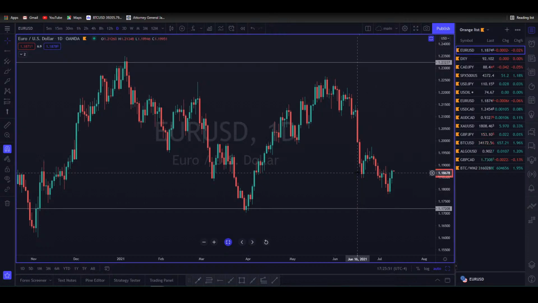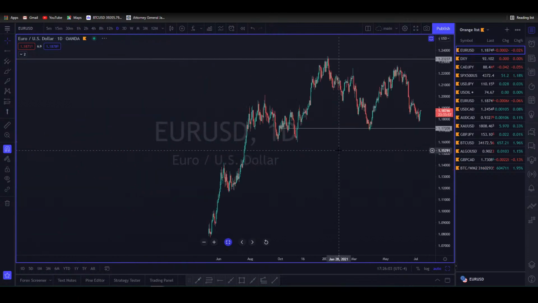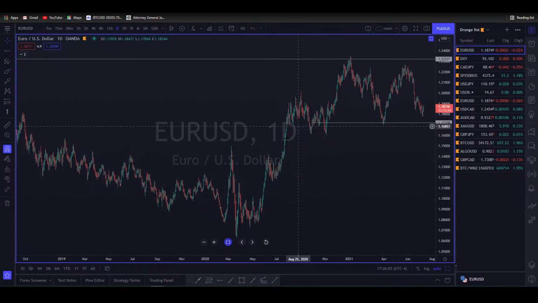So you have 3 days, then you settled, traded up a little bit, came down, made a new low. Are we going to trade up and retest this price action? There's a pretty good chance. In my opinion, there's a pretty good chance. This asset is longer term bullish to now sideways.